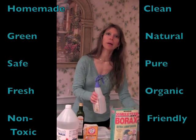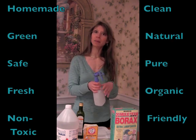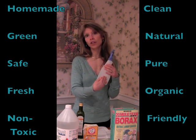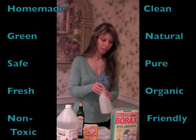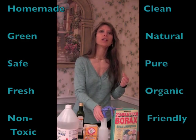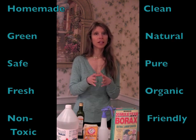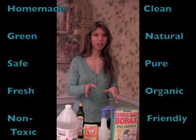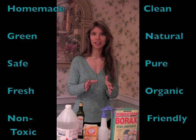And you'll need some spray bottles so that you can make your product ahead of time and keep it in your cupboard. Put a little label on it to say whether it's furniture polish or spray cleaner or disinfectant, whatever it is that you're going to be making, so that you grab the right bottle. And once you have these things made and stored in your kitchen or in your bathroom handy, you're going to see how easy it is to use your natural products to clean, and they clean wonderfully. They really do work. I guarantee you're going to love it.